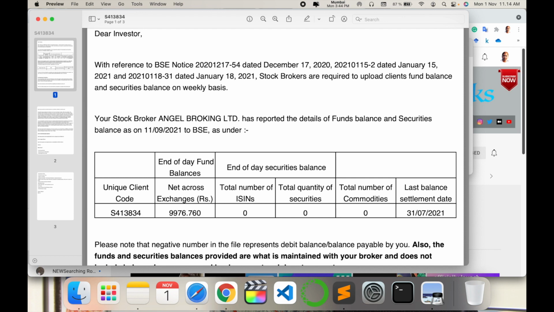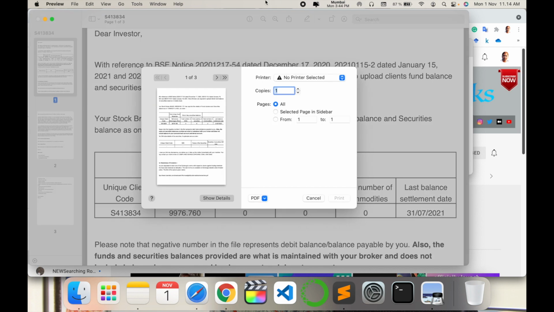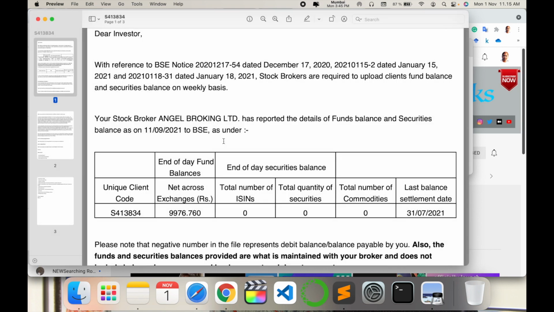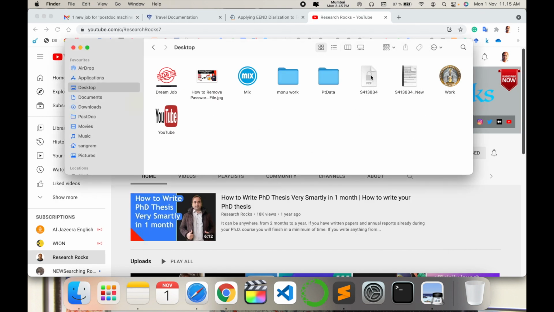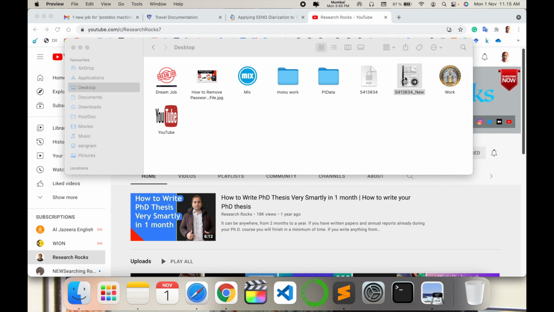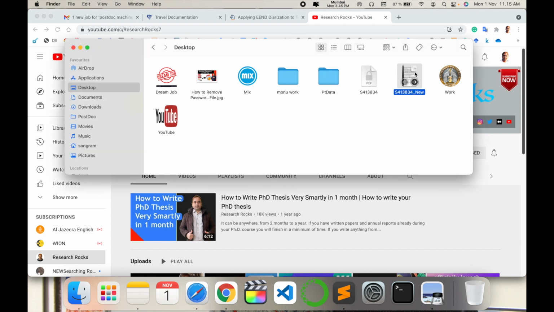First of all, you open this PDF and then press Command P or Control P on any operating system, and like a save, the print options are active here. Type here to save as a PDF file. I am typing a new name for this particular file, save, and I close this PDF file. So look, this is the password protected file, and this is the same file saved without password, which means the password is removed. I simply open it here and the same data, same contents are available, and I can share this file with anyone, a third party or third person can access it without a password.